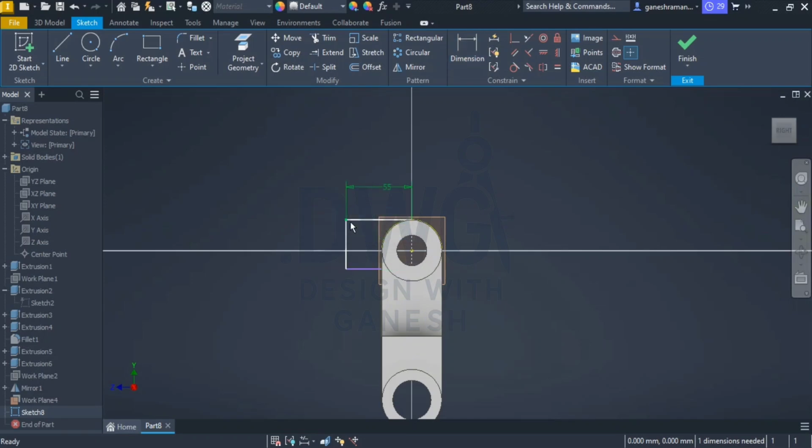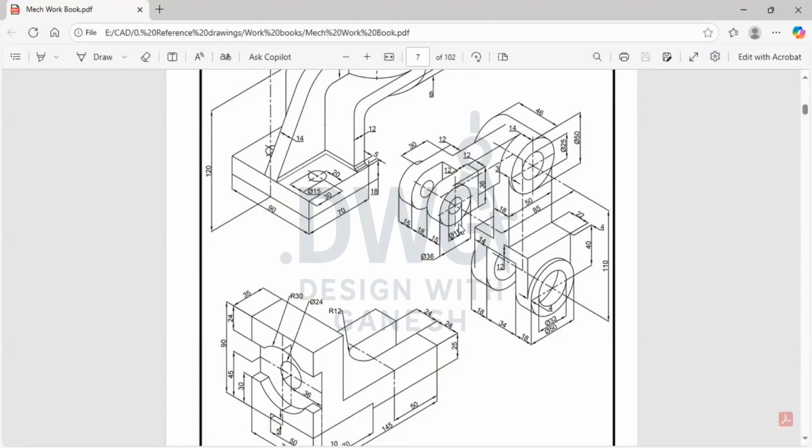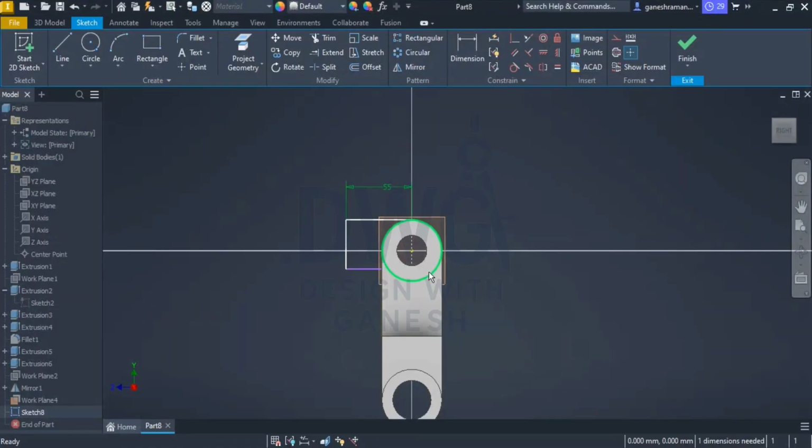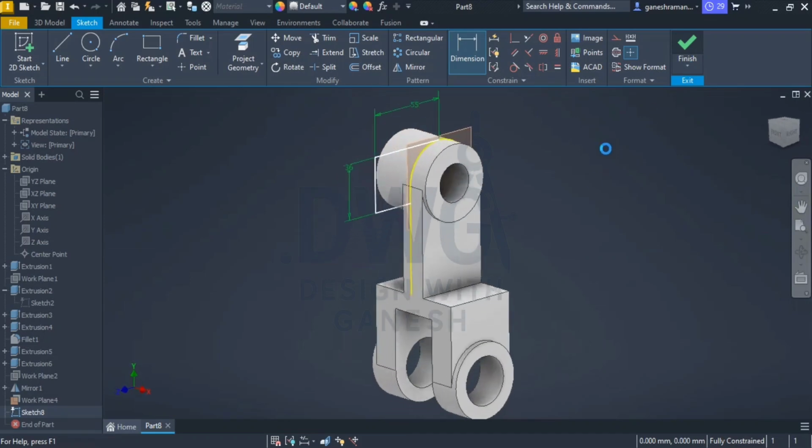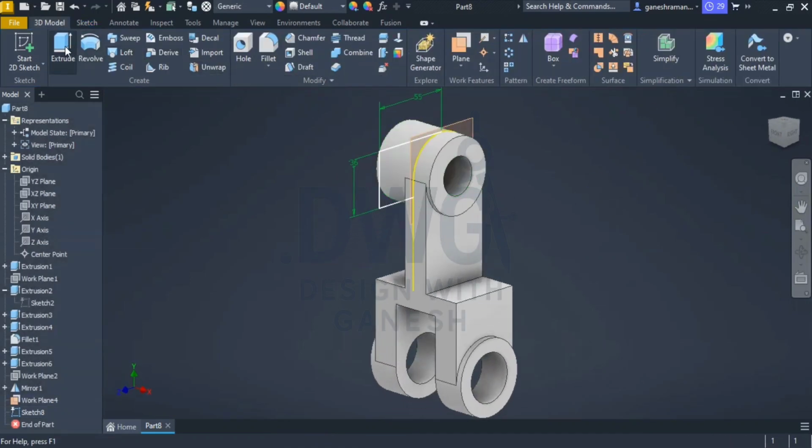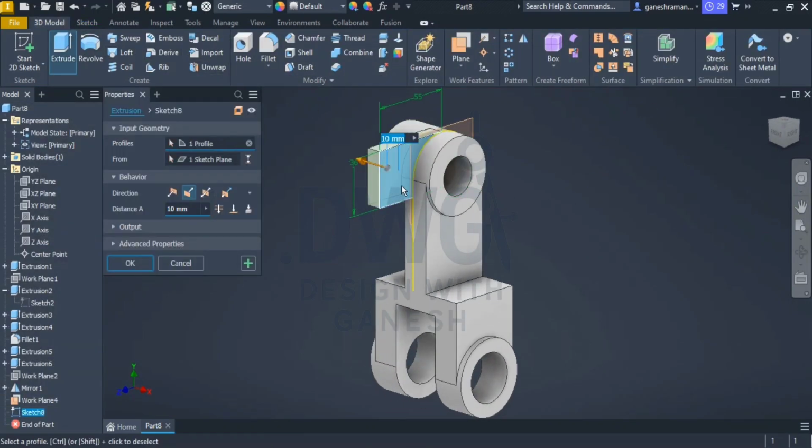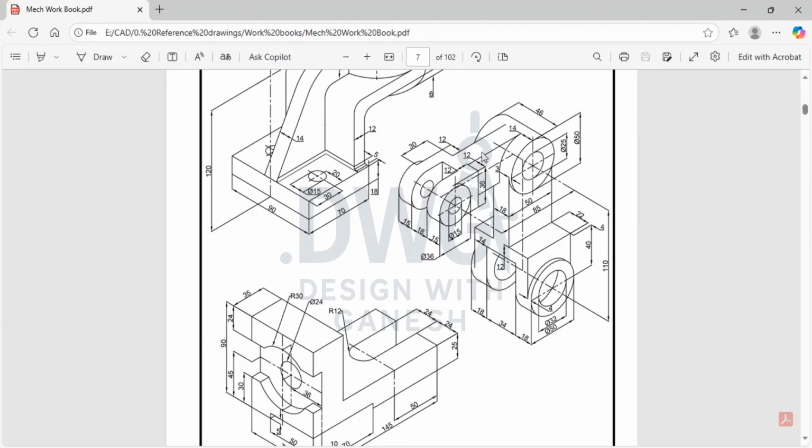Okay, what about the height? Which is nothing but the diameter, so 36, enter. Now finish and use the extrude option. Let's see. Okay, which is fine.